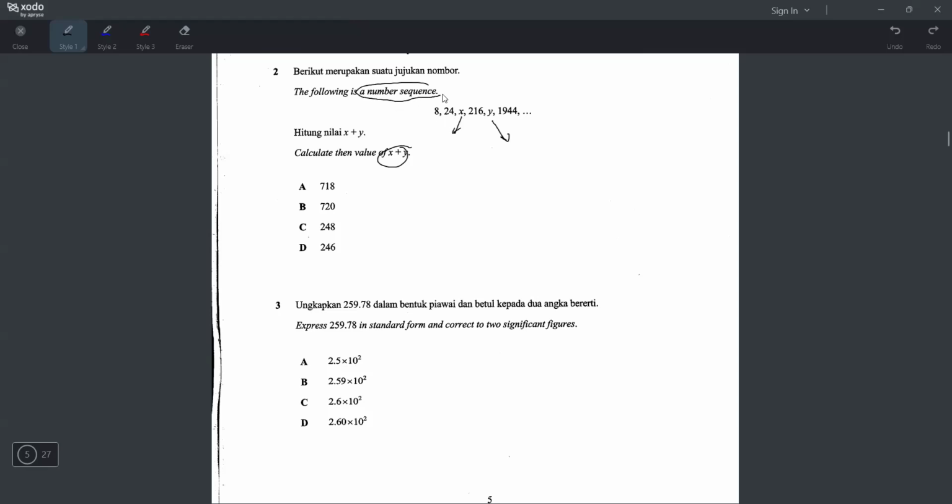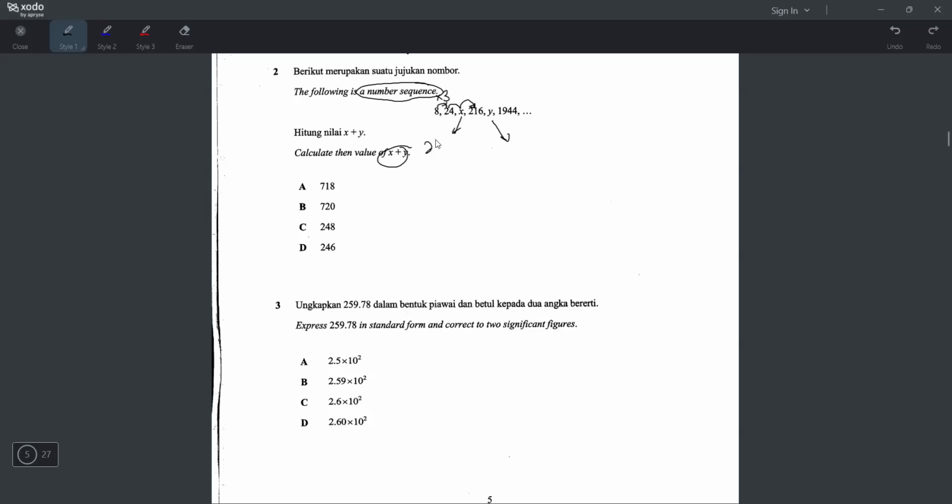Okay, this is a number sequence. That means there is a pattern. It means that these numbers will follow a certain pattern, right? But what pattern? Okay, when I look at 8 and 24, I think about times 3, because 8 times 3 is 24, right? But we also have to check whether 24 times 3 times 3 gives me 216 or not. Because if 24 times 3 times 3 doesn't give 216, that means the pattern is not times 3. So let's try 24 times 3 times 3. My calculator really gives me 216. That means in this number sequence, to get to the next number, you have to times 3. It's the same for every number here.